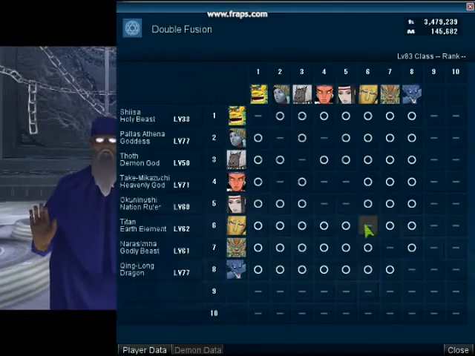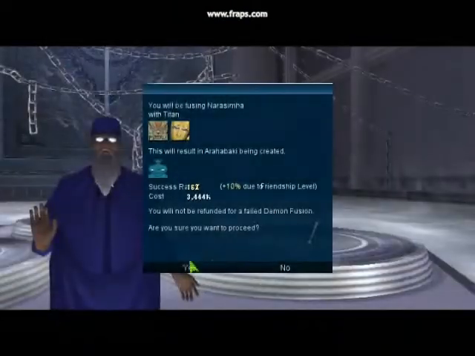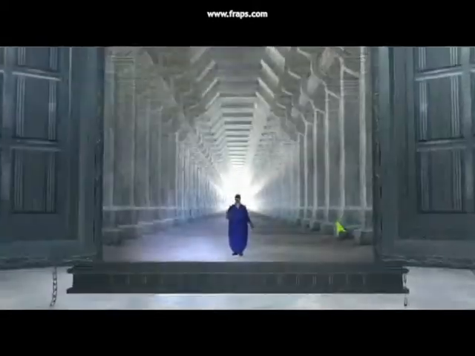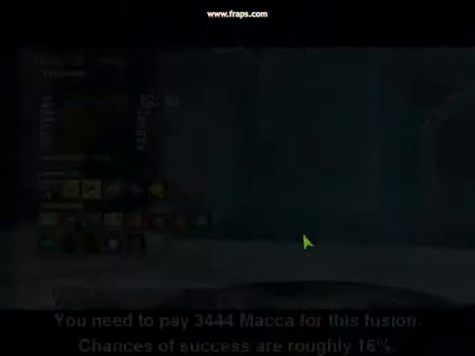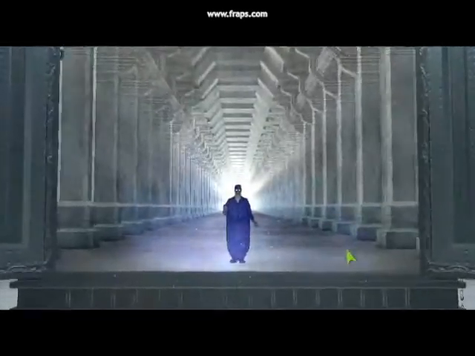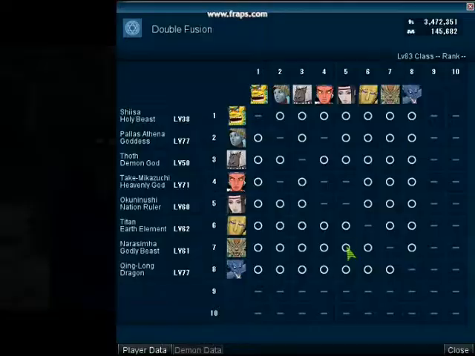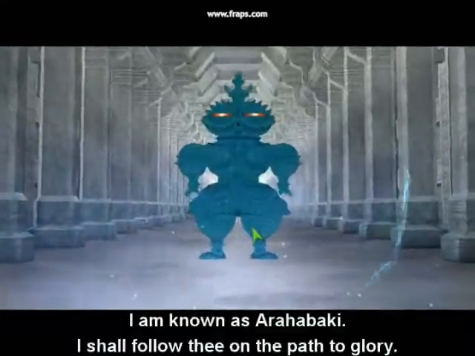Alright. Now, with Linked by Fate and higher for both the demons I'm fusing, I get a 10% friendship level success boost. But that can only get me so far, because obviously it's still pretty low as far as the fusion scale is concerned. But after a bit of trying and a bit of frustration, I ended up with what I wanted, Arahabaki.